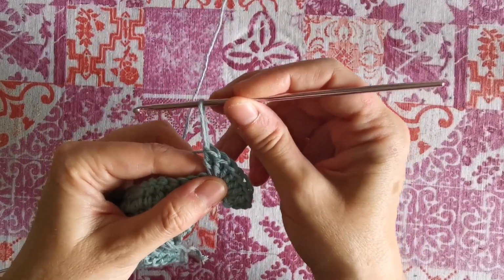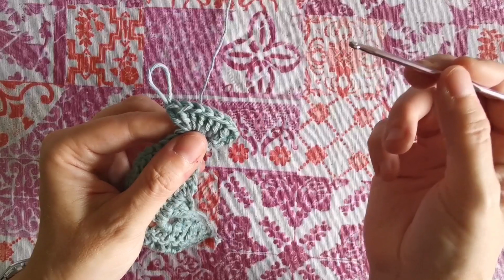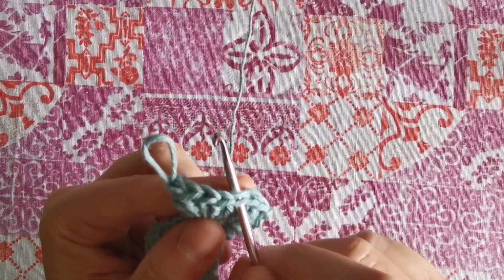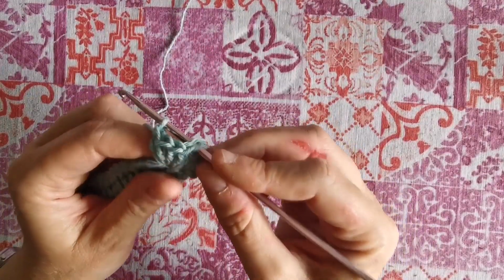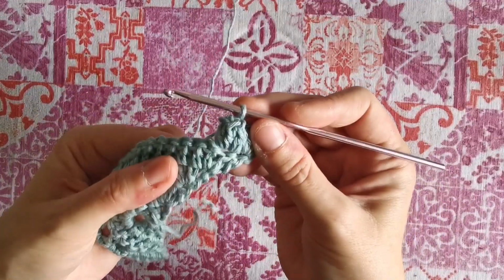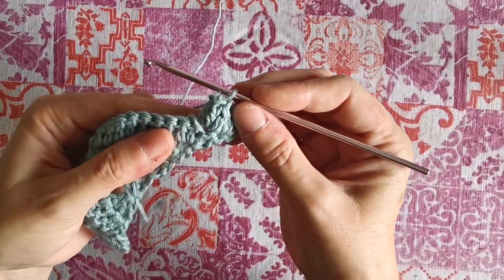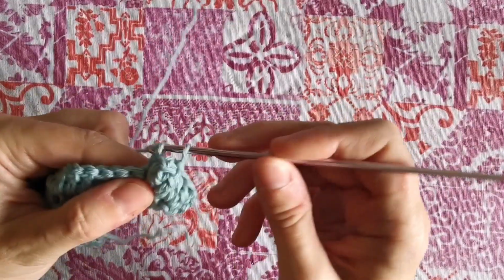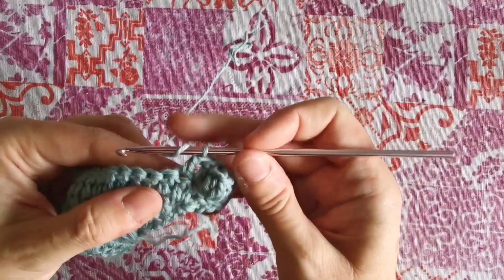Then you elongate a little bit your yarn that's on the hook. You bring the hook out of it. Then you count 1, 2, 3, 4, 5 double crochets. Insert the hook in the first one again. Then in the loop you left from the last double crochet, then you pull through and have your popcorn. Okay, do not yarn over and pull through again, just leave it like that. Our popcorn stitch is followed by 3 double crochets in the next 3 stitches. So 1, 2, and 3.